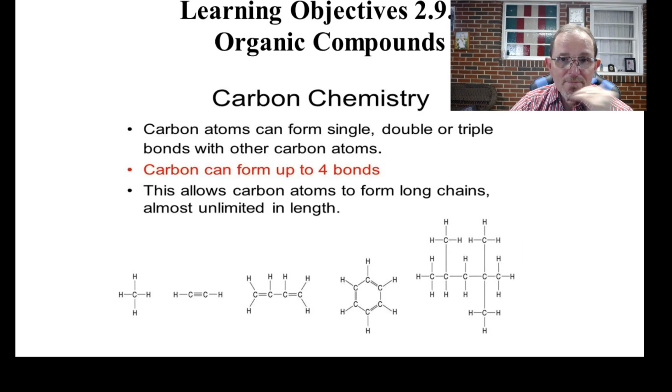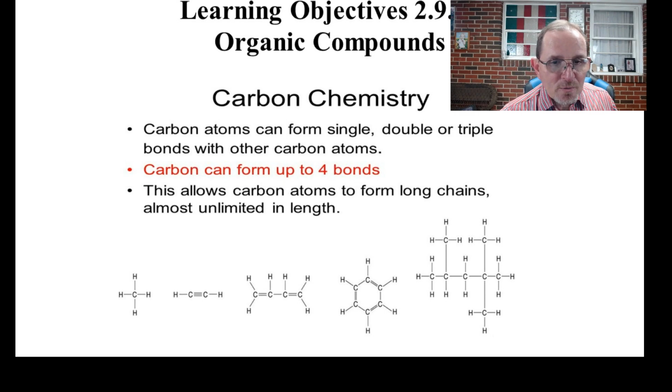It's pretty straightforward. Carbon chemistry, we talked a little bit about this, that carbon has 4 electrons in its outer shell. Having 4 electrons means that it needs to form 4 bonds. It's not going to get an ionic bond because otherwise it has to either get 4 or give away 4, and that's not realistic. So carbon is one that forms the covalent bonds. Now there's the methane. You see a carbon, and each single bond is with a hydrogen. It just needs to share one pair of electrons.